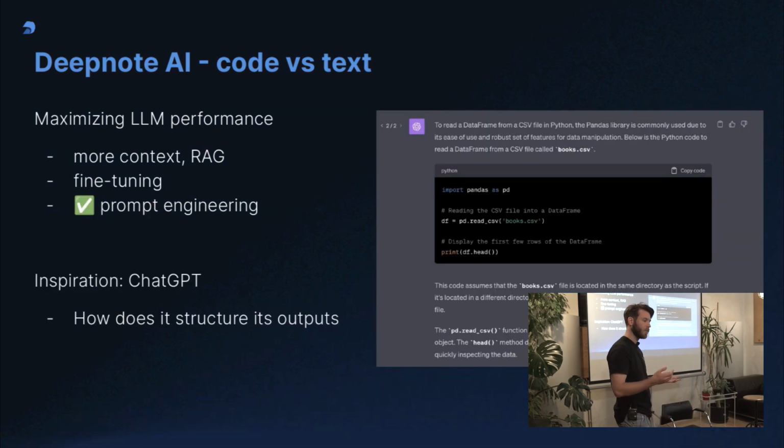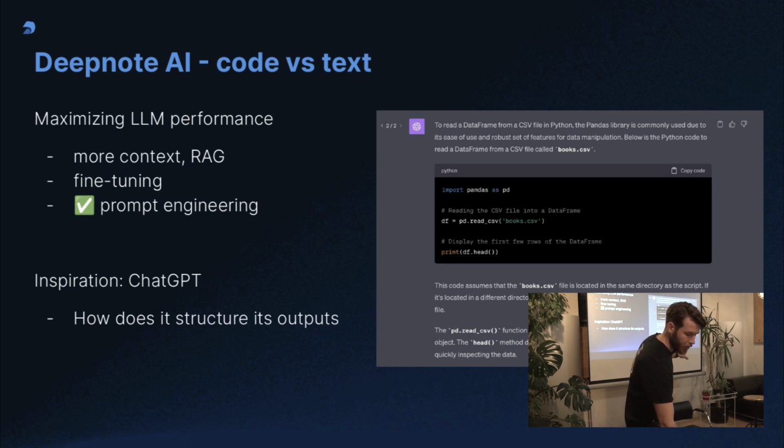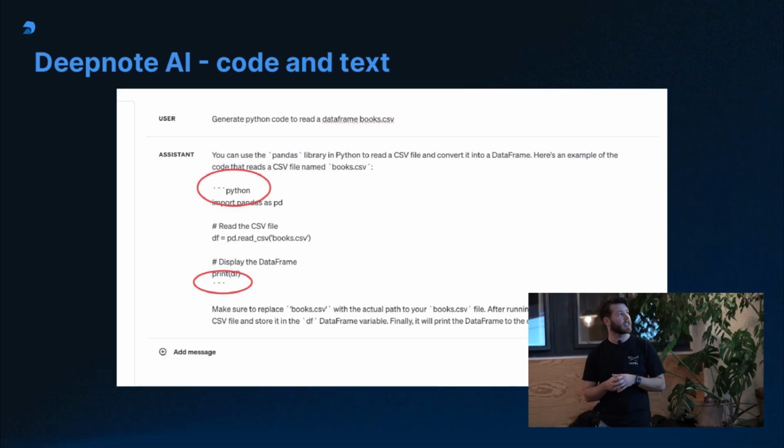By prompt engineering, I mean we somehow had to instruct the model to produce its output in a certain way. To do that, we took inspiration from a well-known tool, ChatGPT. So how does ChatGPT actually structure its outputs? I've got a screenshot of ChatGPT right here, and you can see that there's a code segment, and it really stands out from the rest. If we look under the hood, ChatGPT is outputting Markdown, and the code is enclosed in triple backtick delimiters. It even has the language identifier Python there.